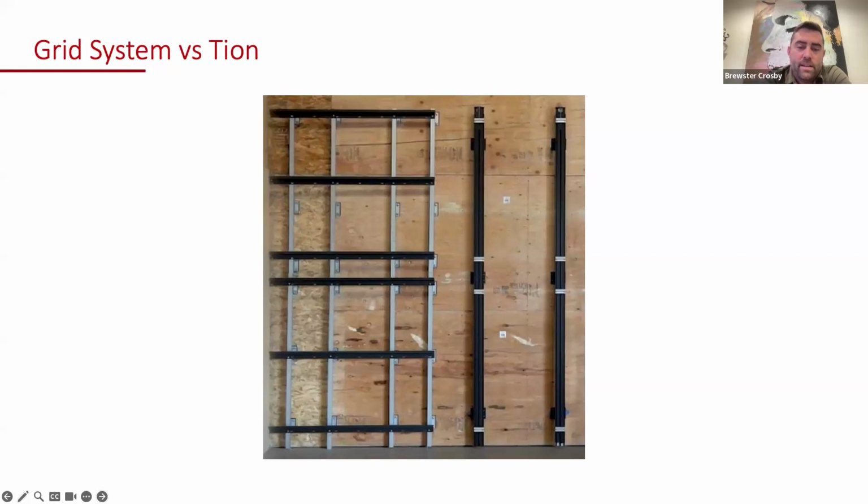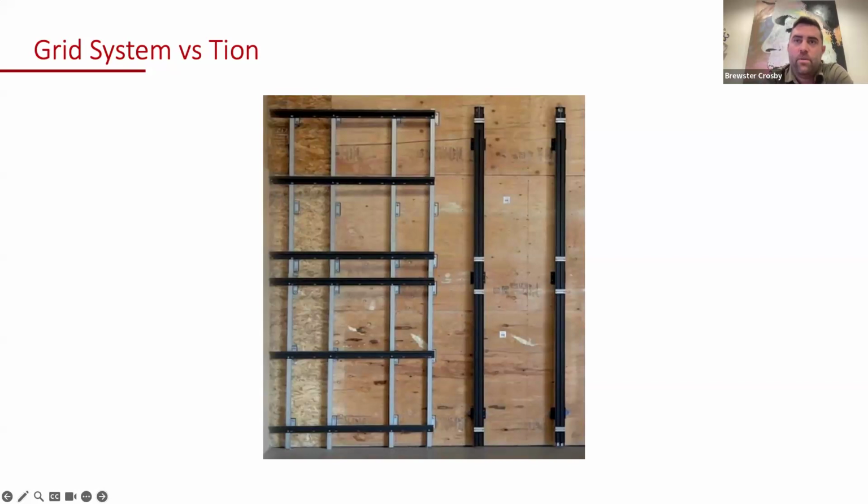What you do as the installer is open that box up and essentially put it together on the wall like a Lego set. You have to measure and cut all those different members. And there's quite a few clips, as you can see, attaching back to the substrate. In this case, just a plywood wall. This comparison was done at our facility in Portland.